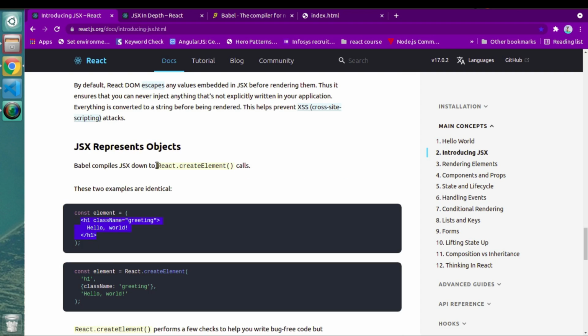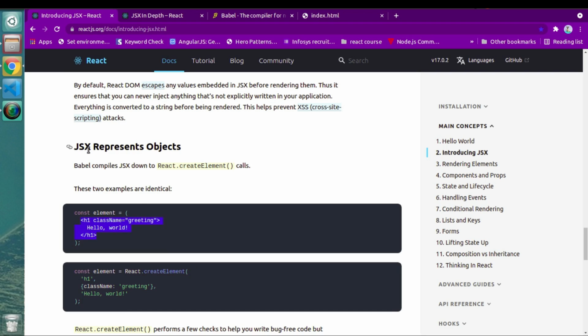Another benefit of using JSX is that JSX represents objects. Whenever we declare any HTML element inside of JSX, that ultimately gets converted into React.js syntax. If we see these two examples, this is the JSX syntax and this is the pure React.js syntax. If we see the difference, the code size of this syntax is more than this one. So imagine creating your website using this syntax. Every time you want to create any element in your website, you have to follow this syntax. Instead, if you use JSX format, you will be able to write this in such an easy way. Although the JSX syntax ultimately gets converted into React.js syntax, for developers, writing JSX is still easier compared to the React.js core syntax.